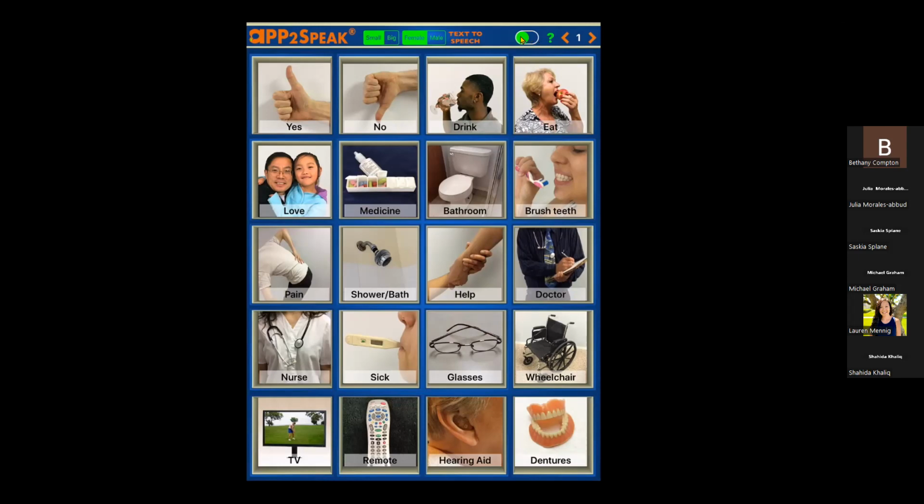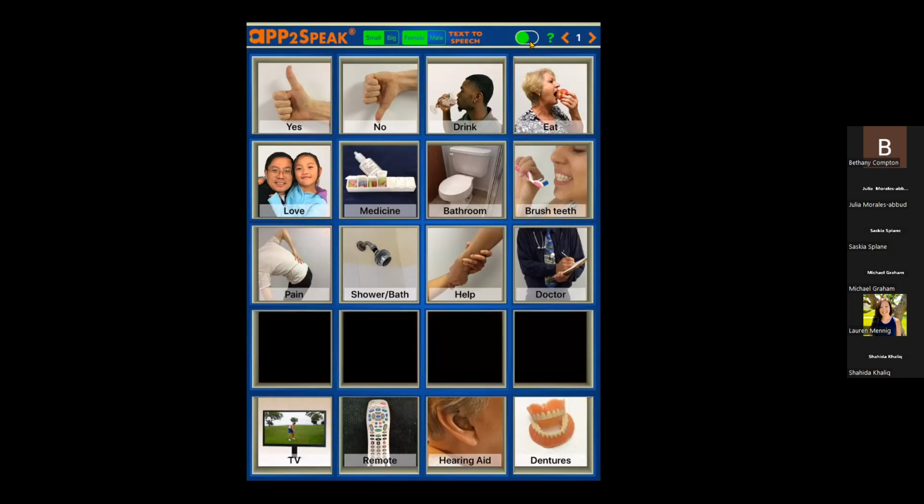Turn the custom button on by touching it, and you can see that there is a yellow box with the gray check mark. To turn off the photos, simply touch the check mark and turn it into an X. Turn the custom button off, and those photos just go away. So they kind of blacken out. They're still there, but if you don't need them, or sometimes users may get overstimulated, so you might just want to have just a few photos on the pages.